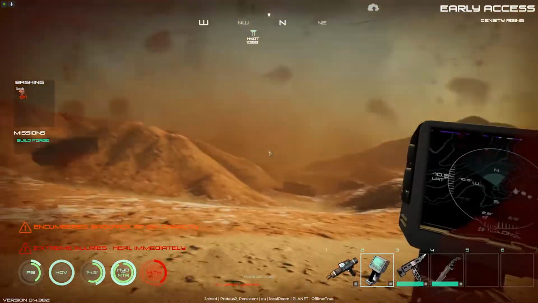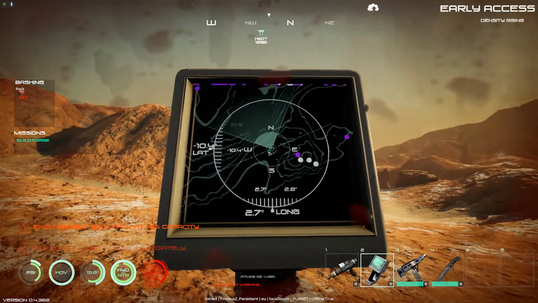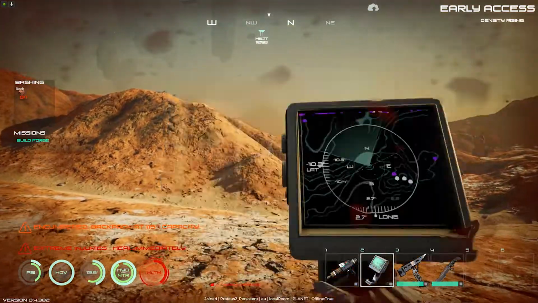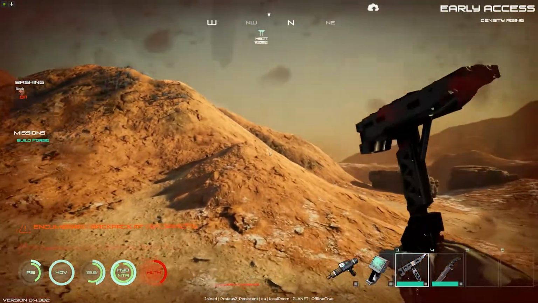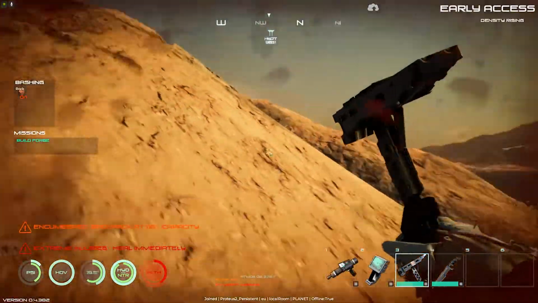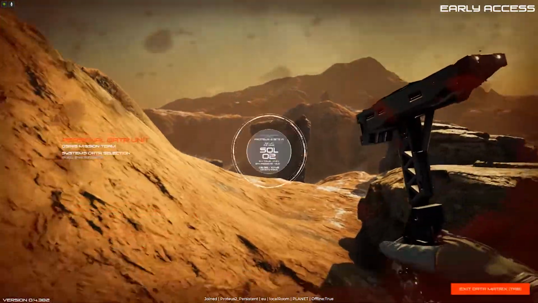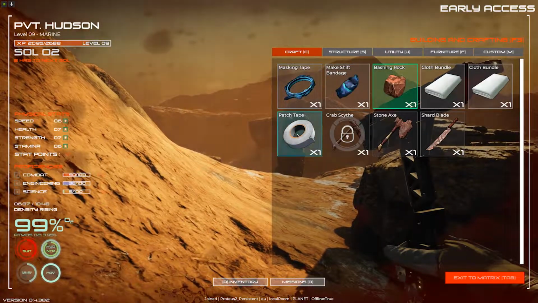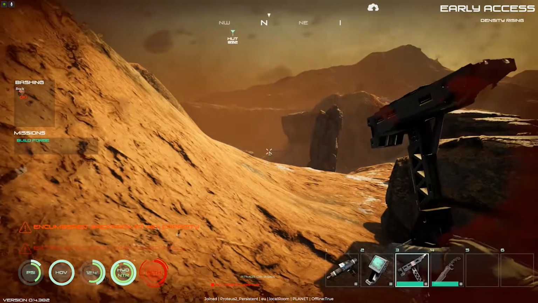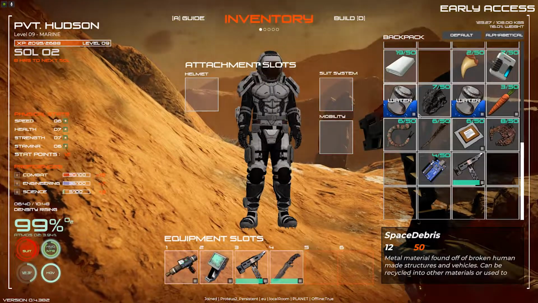Alright, saying there's stuff that way, I got that. Alright, so looks like the purple is gas. The white's gonna be regular minerals. I'm assuming that's what that is. Extreme injuries, and I ain't got no stuff to make patches. Patch tape, nope. Masking tape, nope. Where's the backpack? Inventory, F2.